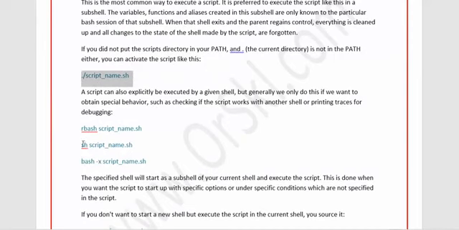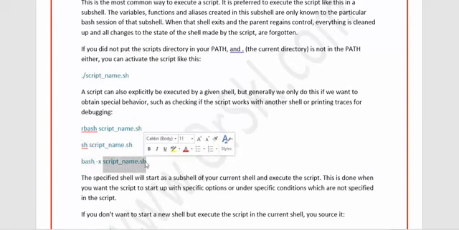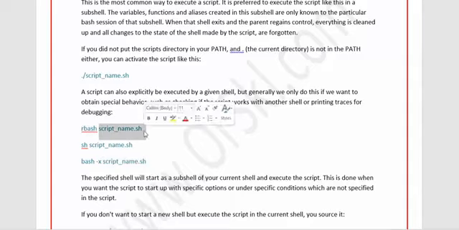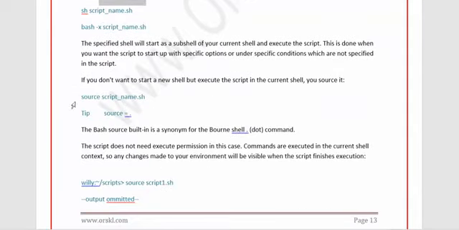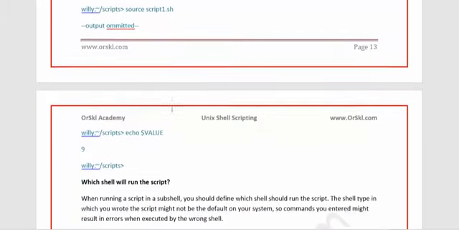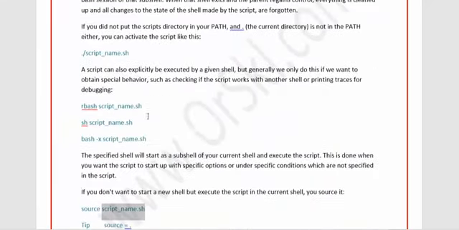If you say sh space script name, the execution is something different. If you say bash and then script name, the execution is something different. Similarly, if you say rbash and then script name, the execution is something different. And you can also use source and then script name, which is also different. Please remember these different types.